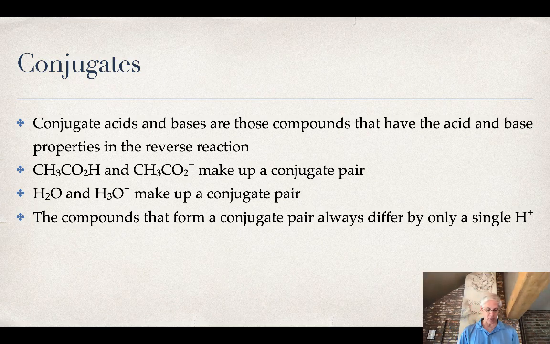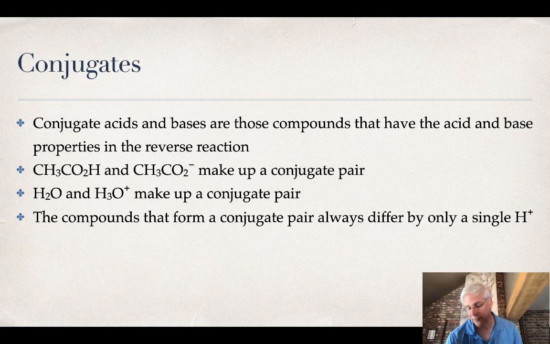and so here we have our acetic acid. This was one of our first examples. So here it has an H, and here we see that the H and a plus is missing, so it's CH3CO2 minus. And here we have water and H3O plus, and so the H3O plus gained an H. We have two H's here, we have three H's here, and now we have this additional plus.